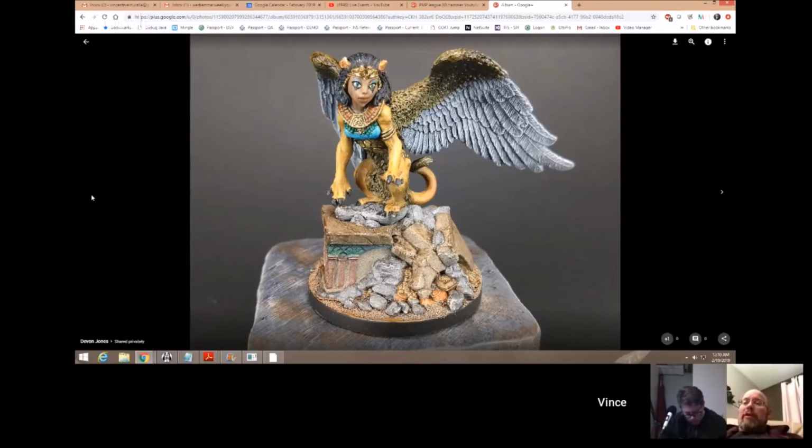So first thing is, I want to say you've done some good visual interest on the face by framing those eyes. She's got big, bold eyes with colored pupils in the middle. If you were to dot those pupils even further with a little bit of black, and if you're super careful, I don't know if it's possible on this scale of model, but much like if you look back upon some gemstones that some of the other painters have done, if you were to put a gleam of light right in one little dot in one side of that pupil or one part of the iris, that'll be a really sweet way to sell the idea of the eyes.